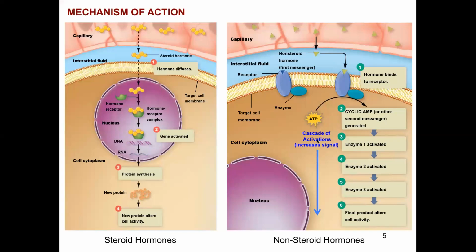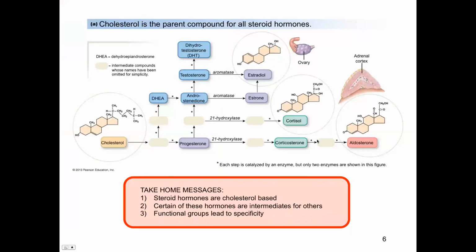Okay. Now, the other thing that I want you to think about in terms of your steroid hormones, and this is why people who take steroids don't really realize they're sort of hurting themselves, is that they're all based on cholesterol, right? We looked at this way back at the beginning of the course when we looked at our molecules, and they're lipids, based on cholesterol. And what I want you to see is that just little changes happen. So here you can see cholesterol looks like this, but then estrogen, which is a steroid hormone we'll talk about later, still has that basic shape, but these functional groups or side chains are reduced down to this.